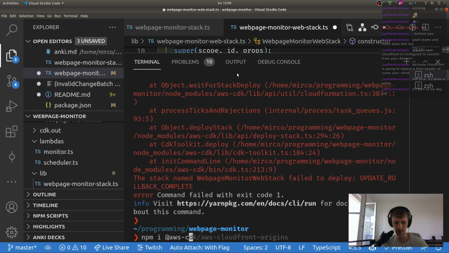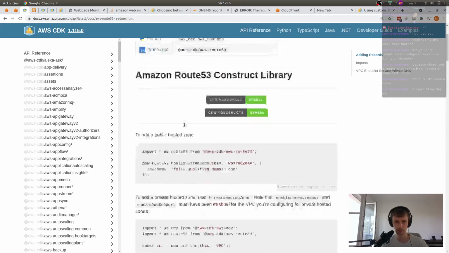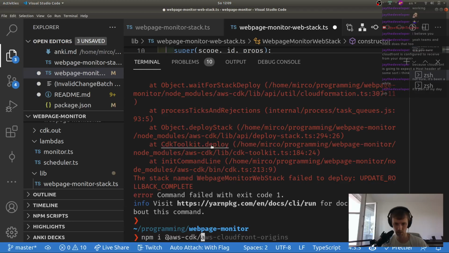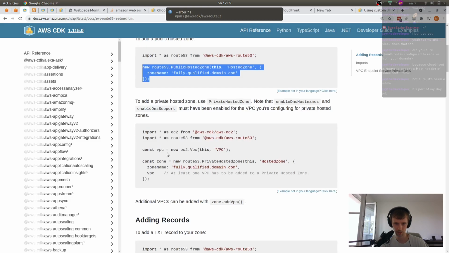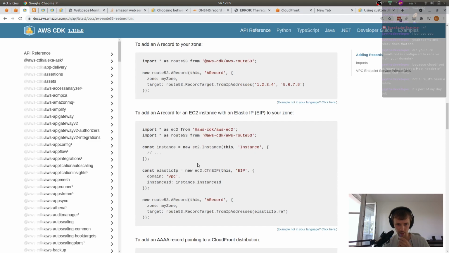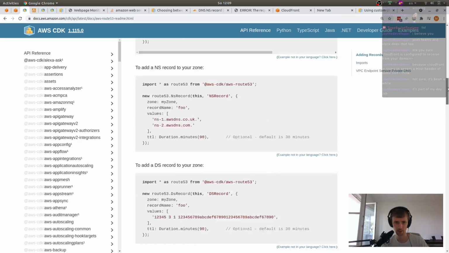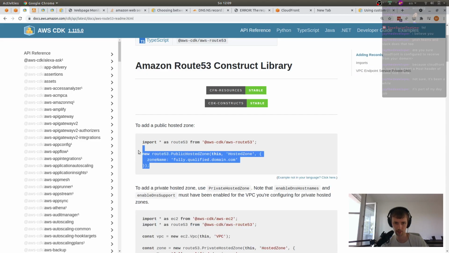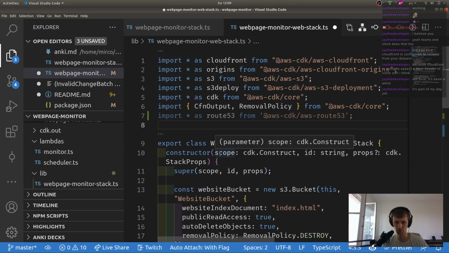And then we probably want aws-cdk/aws-route53. Where is it? Where are you, my friend? Is it this one? Yes. Like so. And then we import our hosted zone that we have, which is public, and start doing stuff. Can I have an existing one? I hope this one, yeah, this one should work, I guess. We are in the web stack. That's where we want to go right now, at least.